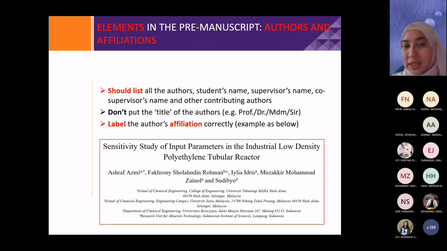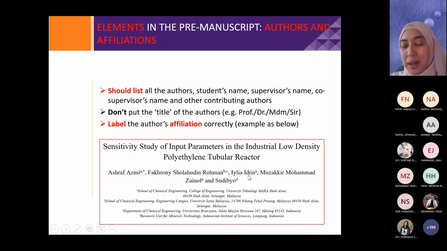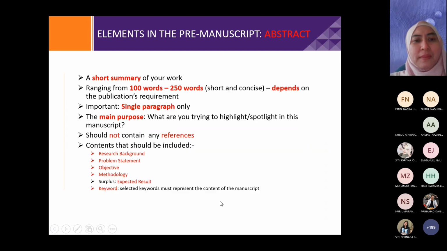And then label the authors' affiliations correctly. As in the example below, you have A, B, C here, so you know that A is from one university, and B and C are other universities. It's not the same. That's why it indicates the different affiliations for every author. So we have A here, B, C, and so on. Then you write it down like A, which university, the full address, okay? And then B, another university's full address, okay?